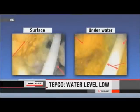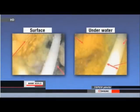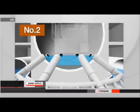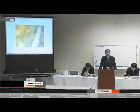The operator of the Fukushima Daiichi nuclear power plant says cooling water in one of the facility's damaged reactors is much shallower than previously thought. Tokyo Electric Power Company confirmed that the water is 60 centimeters deep by inserting an endoscope into the number two reactor. The firm has been injecting nearly nine tons of water per hour into the reactor to cool melted fuel that fell to the bottom of the containment vessel. The low level indicates the water continues to leak into the reactor building through suppression chambers under the vessel.